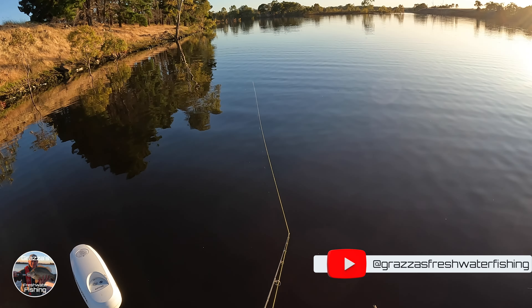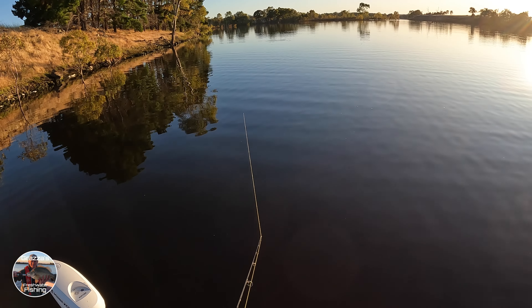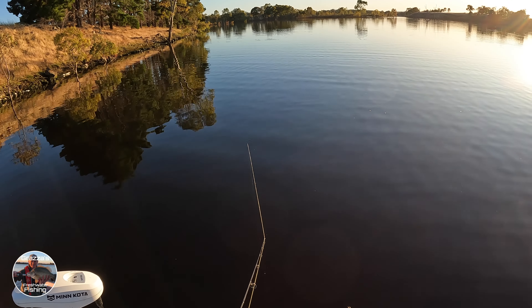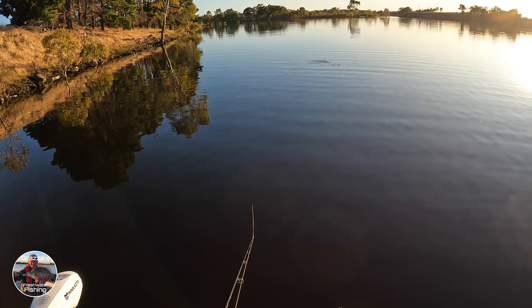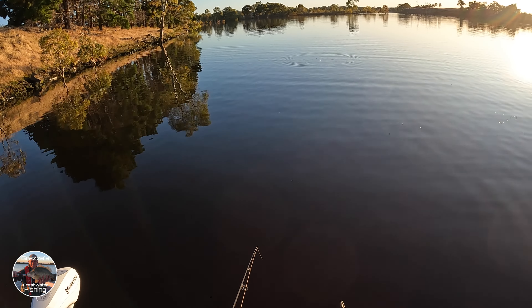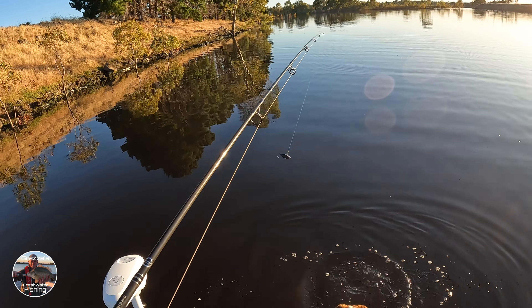We're just working through the shallows here. Our plan of attack is very much just focusing on this shallow water, with the mindset that we're seeing a fair bit of bait, fish jumping — we can see little reddies jumping and chasing. Oh, and there we go — we've got a little reddy! He grabbed that. Quick release.